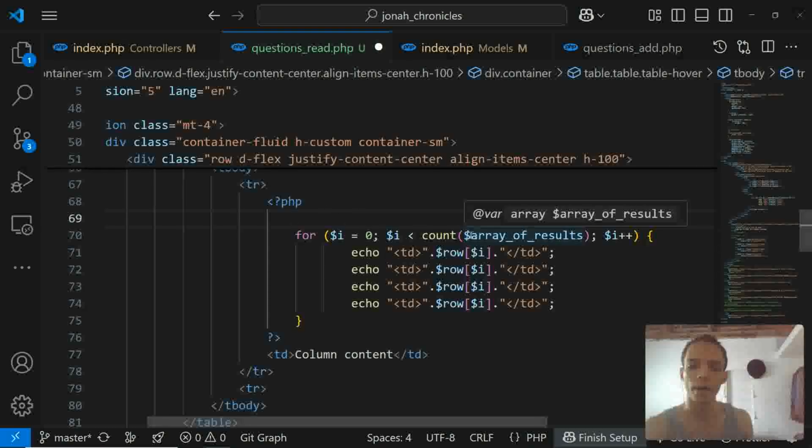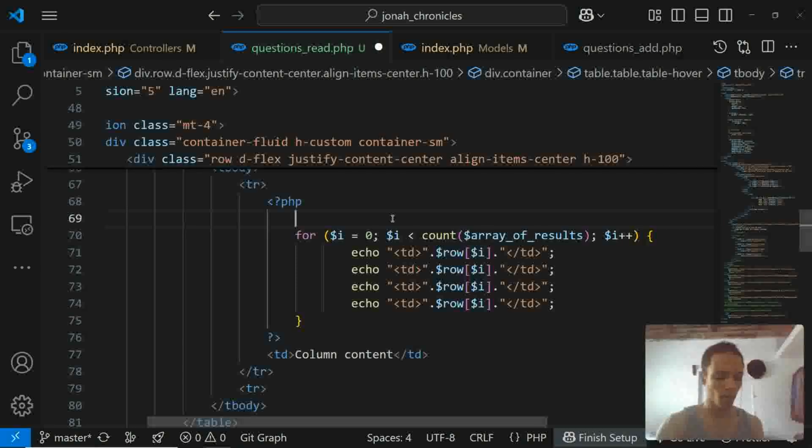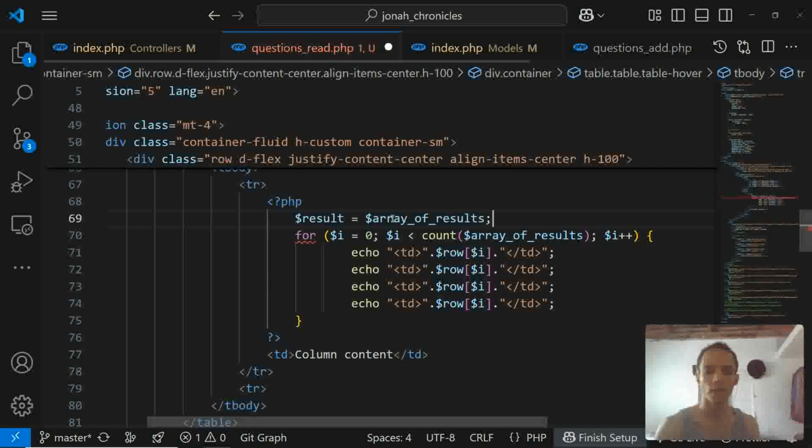You see this array of results. I'm going to take it and say that I would like to make a fetch assoc. So I'm going to say result is equal to array of results.